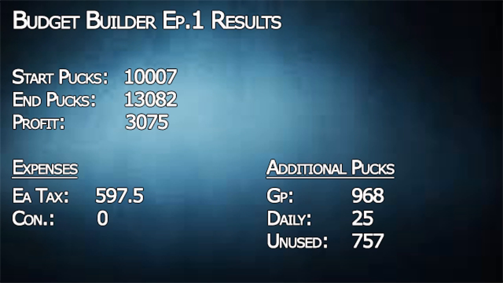So let's cut into the results, and I will go over the expenses first. The EA tax, the 5% tax that they put on your cards for when you trade in the auction house, was 600 pucks. That is crazy. And we ended up using no consumables, so injury cards or contract cards, so we did not lose pucks there. The additional pucks in the games played, we made 968. Daily rewards 25, and we did not use 757 pucks for the team. So we started with 10k pucks.